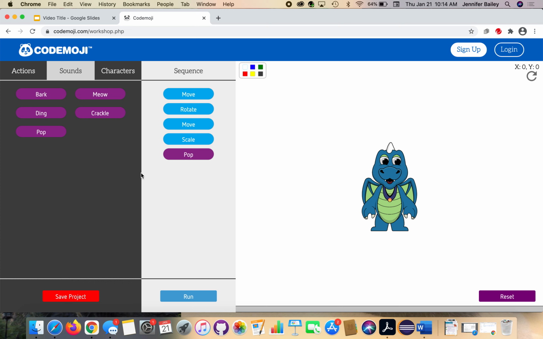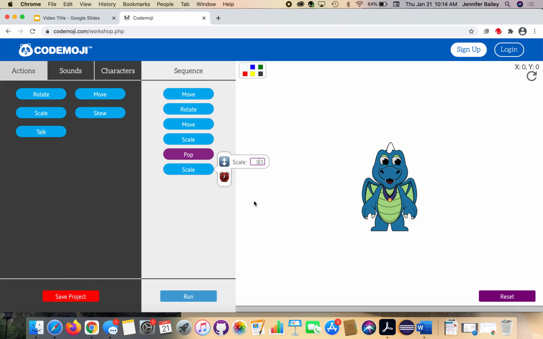Now add another scale block. From the actions drawer, go to actions, now add scale. I believe we're going to shrink our character back down. So click on the up and down arrow, change it to 0.5 on the scale. And same with our seconds, that should also be 0.5. You can see instead of retyping the whole number, I'm just changing the part that needs to change.